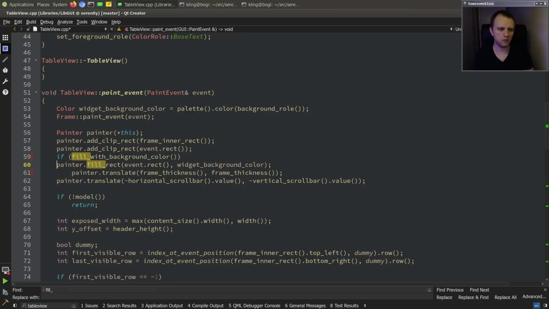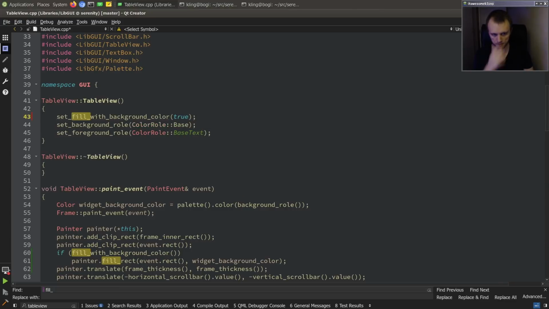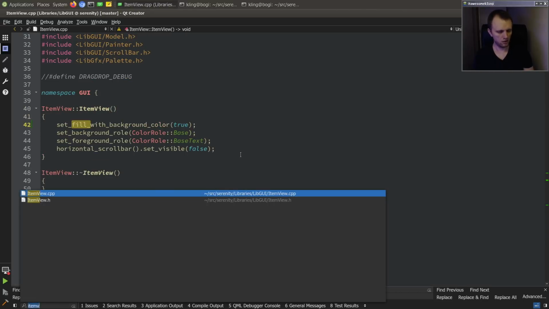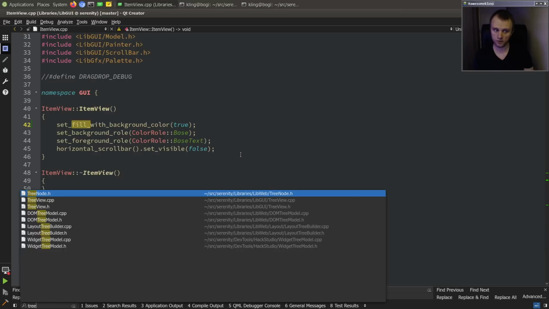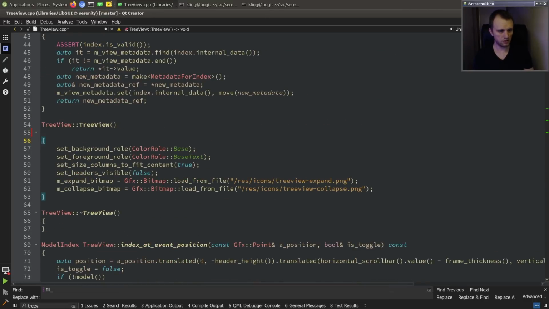So here's what we're going to do. We're going to make them fill if it's set, but then we'll set it by default. Is that fair? I think that's fair. And then we'll do it for tree view as well, because I bet it doesn't care either.